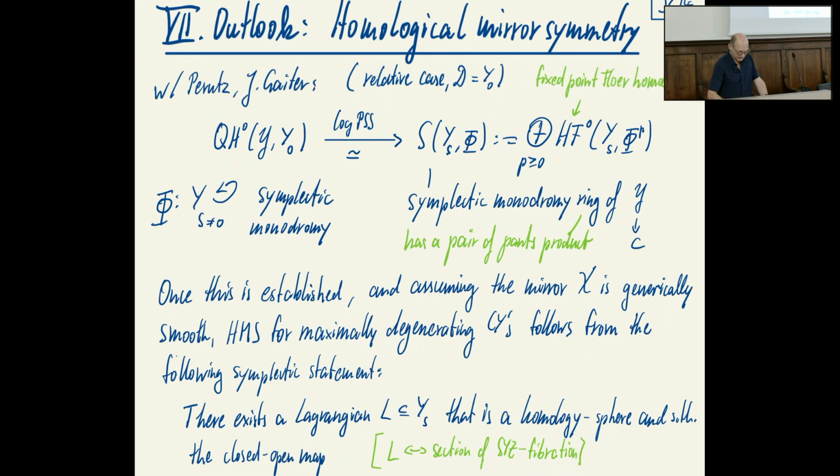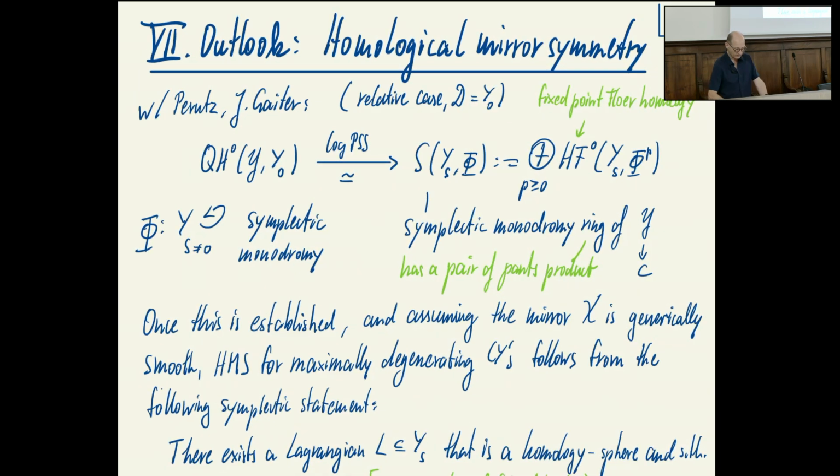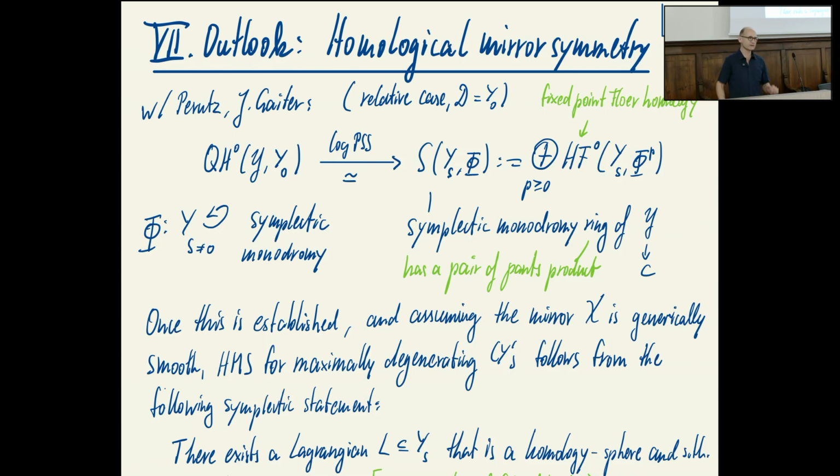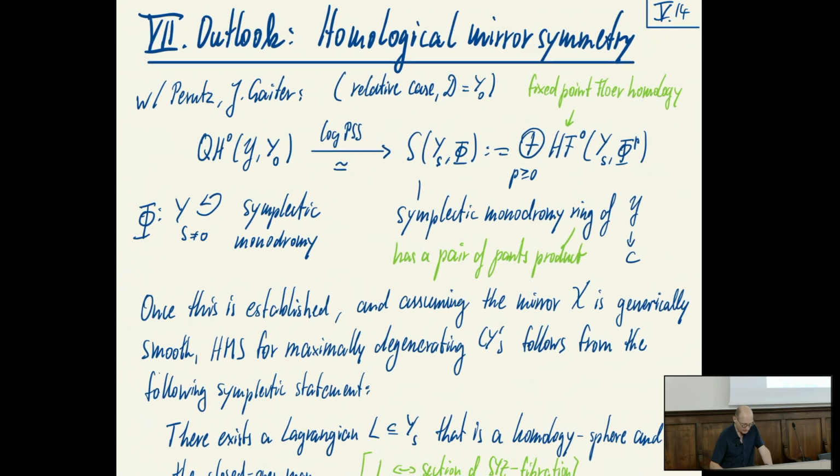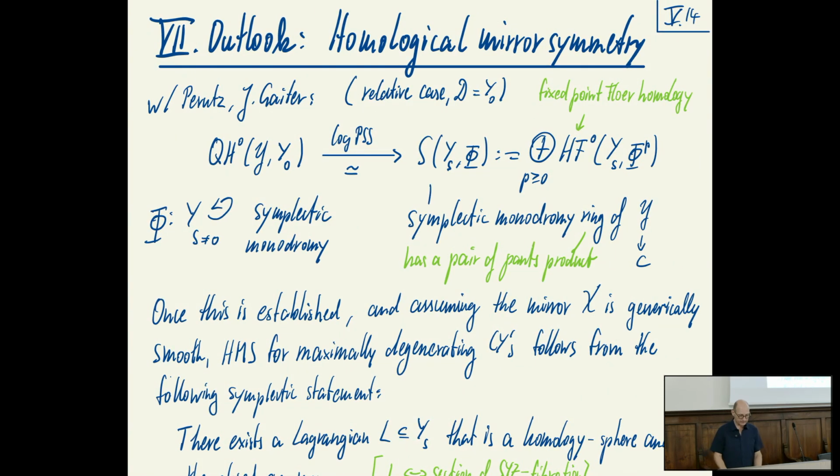The other one is homological mirror symmetry. That's a lot trickier. For enumerative mirror symmetry, I'm a bit confident that maybe we can do it even in the intrinsic setup. Let's see how this goes. It's the last slide. So this is with Tim Perutz and Jacob, who is here in the audience. There is something called the log Piunikhin-Salamon-Schwarz morphism that relates this relative quantum cohomology in a Calabi-Yau degeneration situation to something called the symplectic monodromy ring.